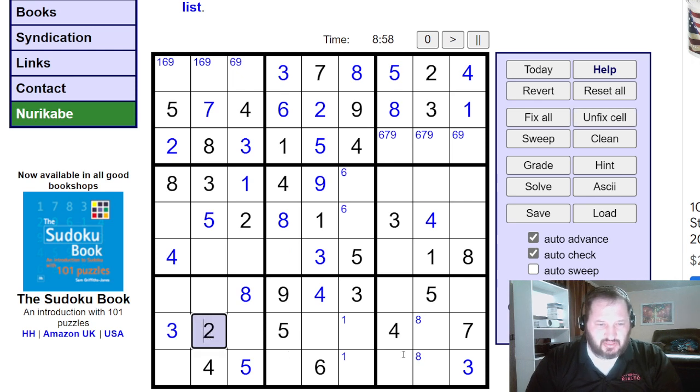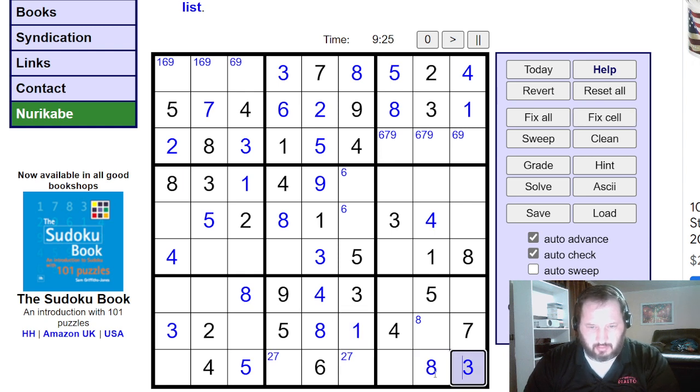Okay, I do see this 2 and 7 that go through the center row. That says that these 2 cannot be a 2 and a 7. So this is what I call a double lock. If this has to be a 2, then this would be a 7. If this has to be a 2, then this is a 7. Either way, my 1 can't go there anymore. So there goes my 1, and the only number we're missing here is an 8. So that helps us out here a little bit. And now that we have our 8 there, we can clean up our 8s here.